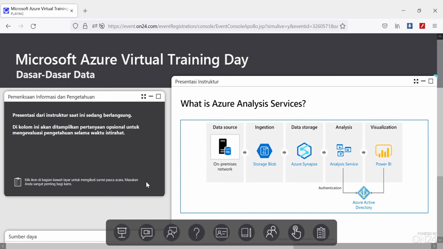So a lot of scenarios actually benefit from combining the use of Synapse Analytics and Analysis Services together. So let's say you've got a large amount of ingested data that requires pre-processing. Typically you would use Synapse Analytics to read this data and manipulate it into a model that contains the business information rather than the large amount of raw data. And then you can use Analysis Services to really investigate and get insights and drill down into some of these business models and information.